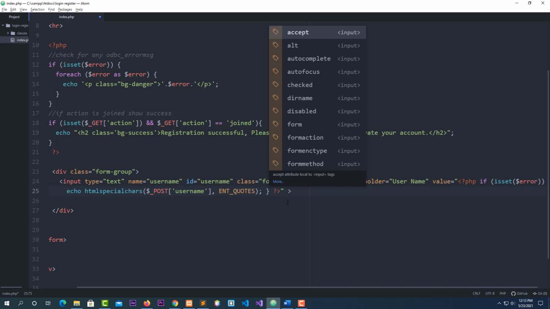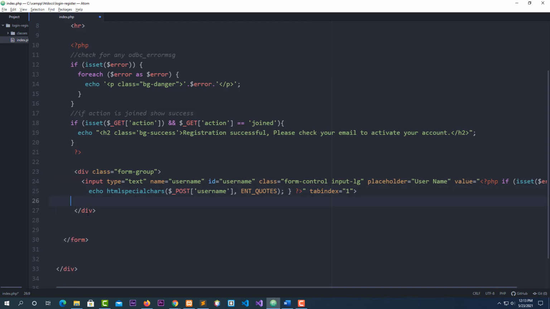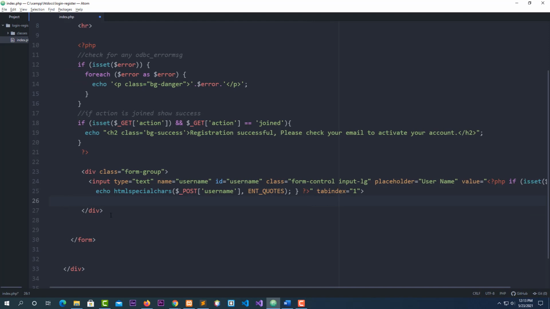And next, after the closing double quote, we use tabindex equal 1, and this is it for the first part. Now this is the closing div. Let me keep this close.